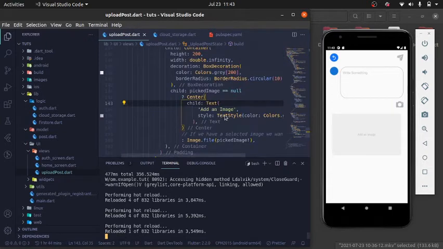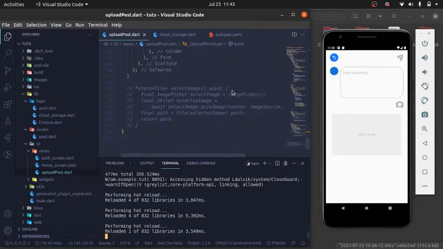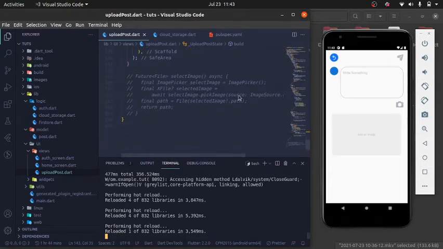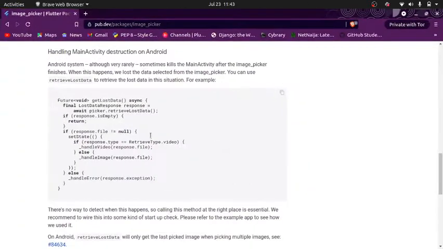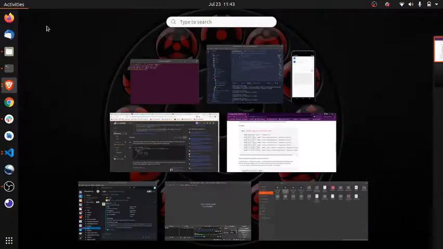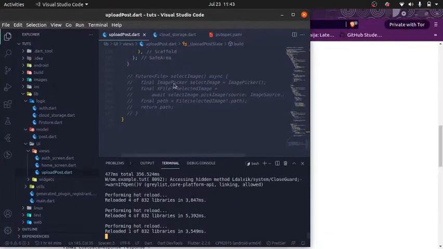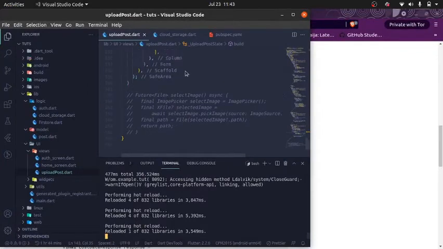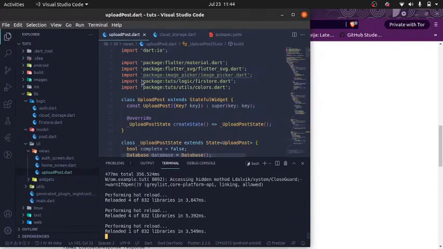So the very next thing we want to look at is the image picker package. The image picker returns a future of an X file rather than a file, because if you check the documentation here, you actually see where they did file image picker and they gave it X file. This X file comes from the image picker package itself, because Flutter itself provides you with the file library, which comes from dart:io. That was the file library.